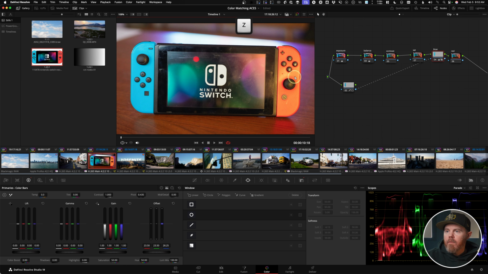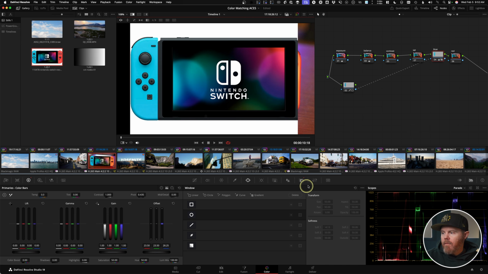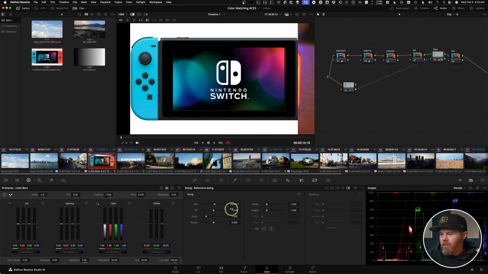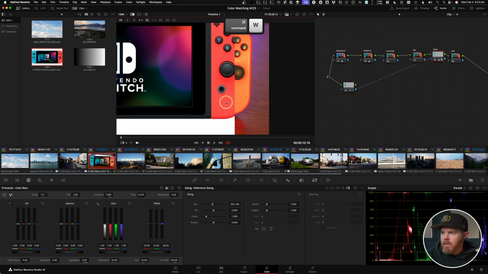We'll do the same with the red over here. If we took a look at our reference still, the red is way off, and so that will need more adjustment, and this is something a client is probably going to ask for you to fix. Now you're going to know how to do that. I'm going to pan the reference over a little more, this is the reference sizing tab. You can see this red side. I lit this with a tungsten light, so this got a different color on it. But Nintendo says we got to make this red, so let's make that red.